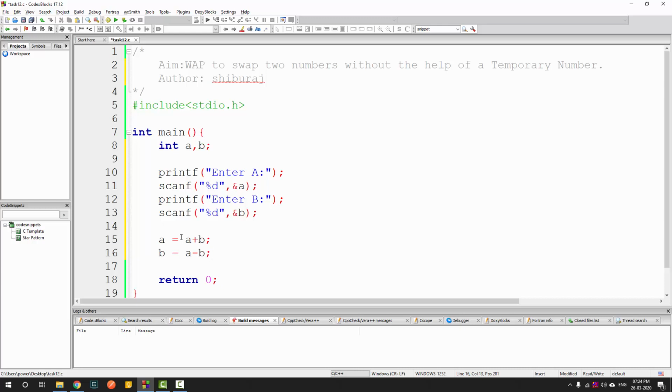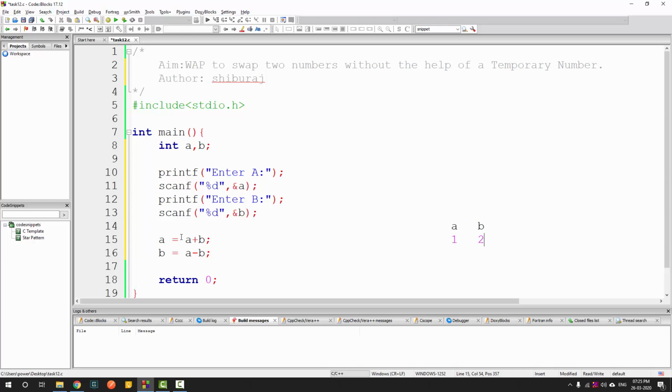Now look at what happens here. This is very tricky to understand. Let's suppose your numbers are a, b, and the values that the user entered are, let's suppose, 1 and 2.